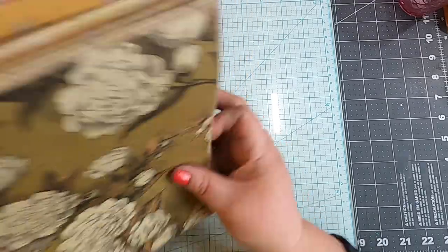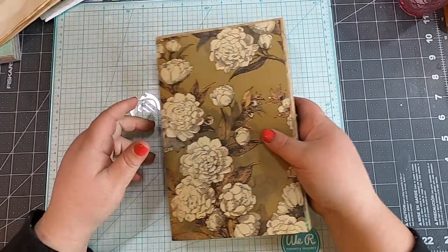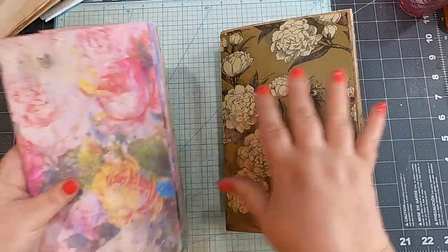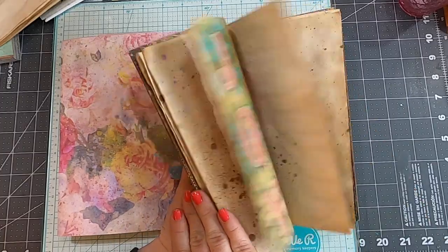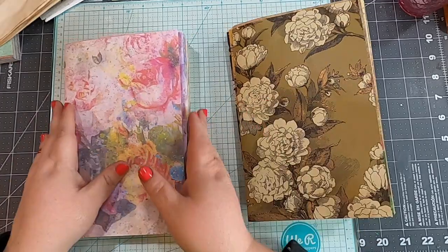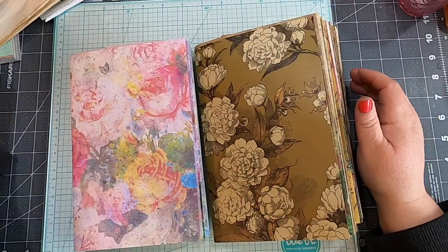Okay, so now we've got our signatures done for this one. We don't need to cut anything down on the side. So we've got our signatures put together for both books. Pretty exciting. So crunchy on that one, super pastel and bright and cheerful on this one. It's 2 completely different books.